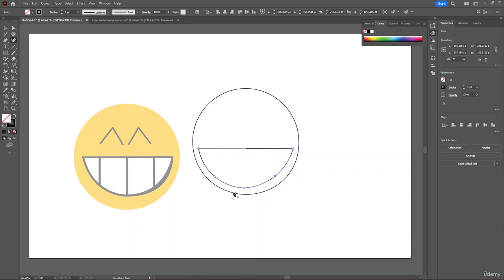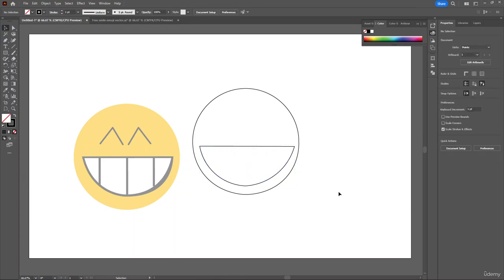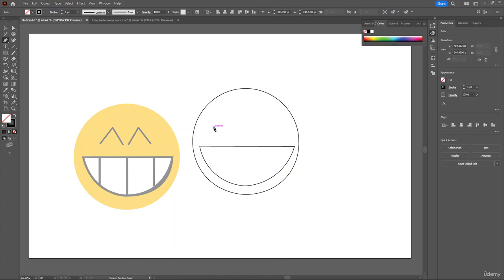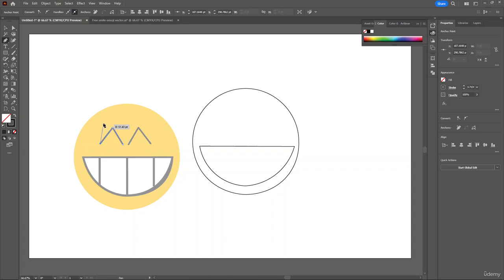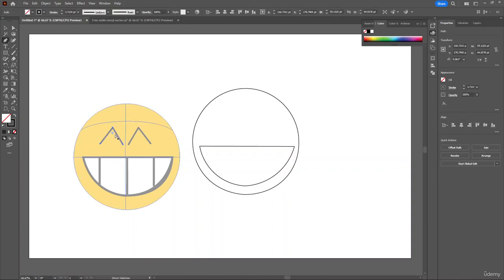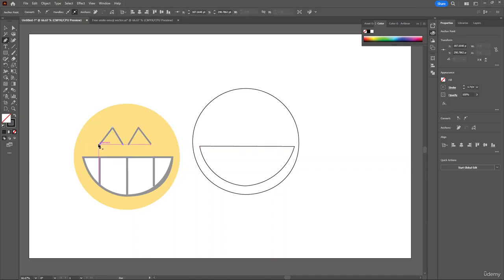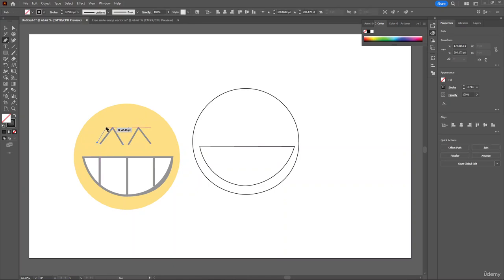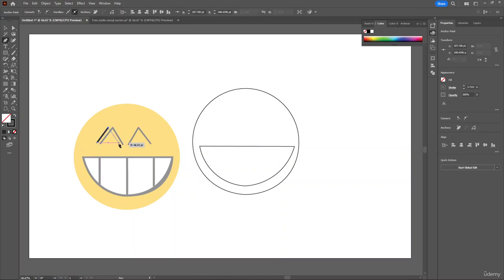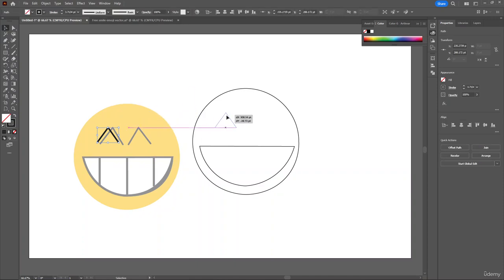Now that I'm done with that, let's go and make the lines over here. Just let me put this on correctly. There you go. For making the lines, I'll just use this. There you go. So after that, let me just use the selection tool to drag this part out. For that, I'll press Alt and copy it.